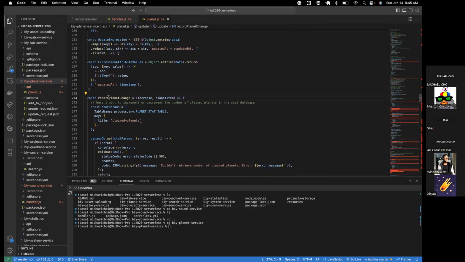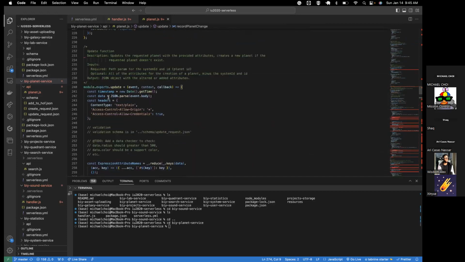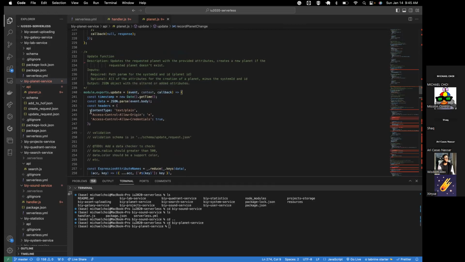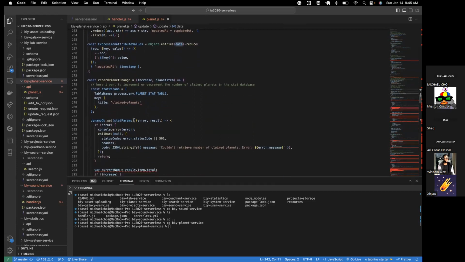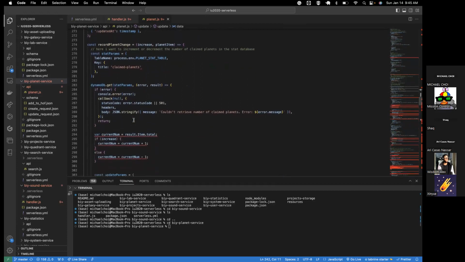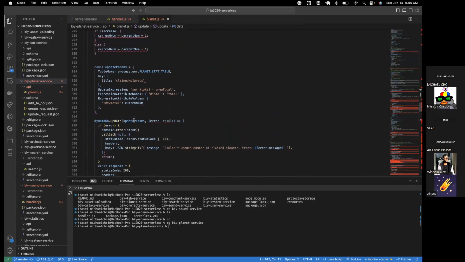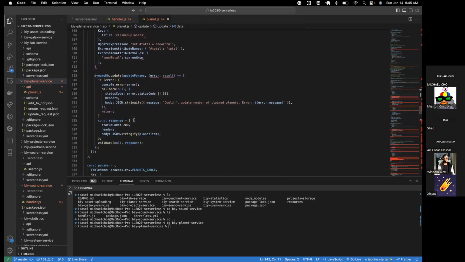I haven't really dealt with this function, but for a Lambda function, if you call something with parameters, it's usually in the event body like this. If you put in the system ID, your planet ID, that information is stored in the event, and then you can do event.body to get it. I'm not really seeing resets here.